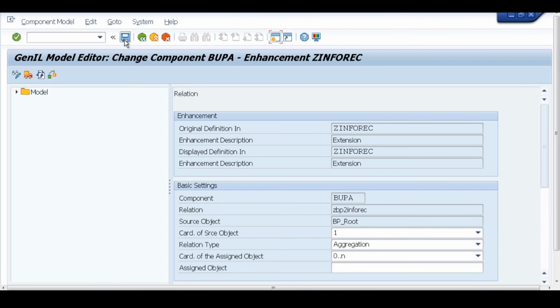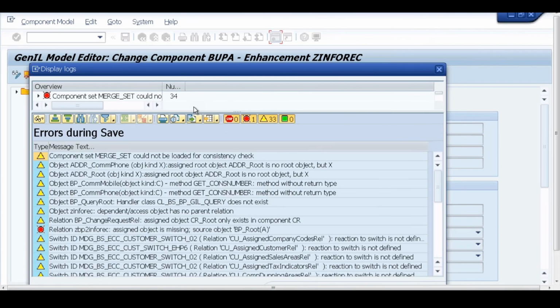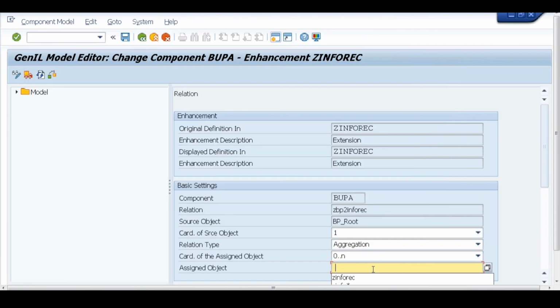Assigned object not required anything. Say, so here in the assigned object, we have to give the dependent object name. Save it.